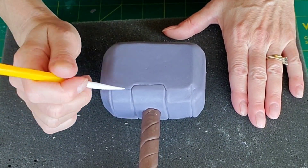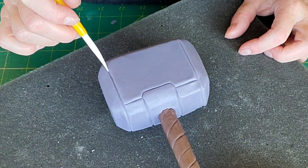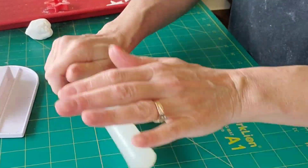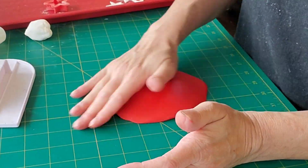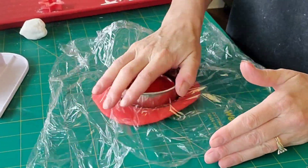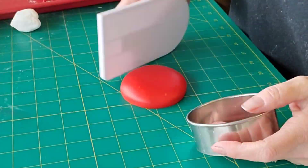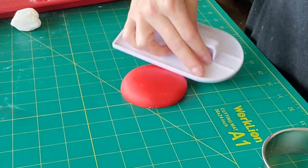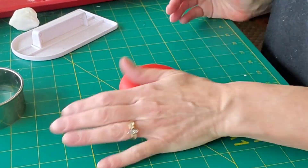Be sure to wrap the modeling chocolate around all sides of your hammer since you're going to see the front and the back. Now on to the Captain America shield. I wanted this to be more 3D-ish instead of flat, so I rolled it out thinner on the sides than in the middle. I put some plastic wrap over it and used my circle cutter — that gives it more of a soft edge. Then I went around and refined it into more of a dome, using the cutter over the top and wiggling it to shape it.